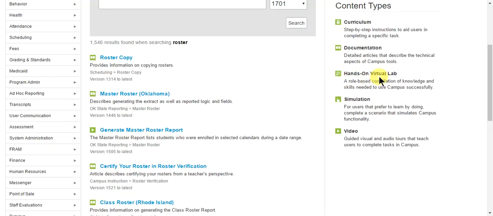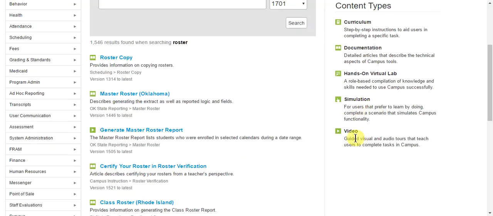Instead of taking you step by step through one little process, say adding an address to a person in Infinite Campus, the hands-on virtual lab is going to be a much longer process. So for example, it might be how to add a person altogether in Infinite Campus, which is a multi-step process. So same thing, it's going to be step-by-step hands-on. It's just going to be a longer process and more in-depth than the simulation is.